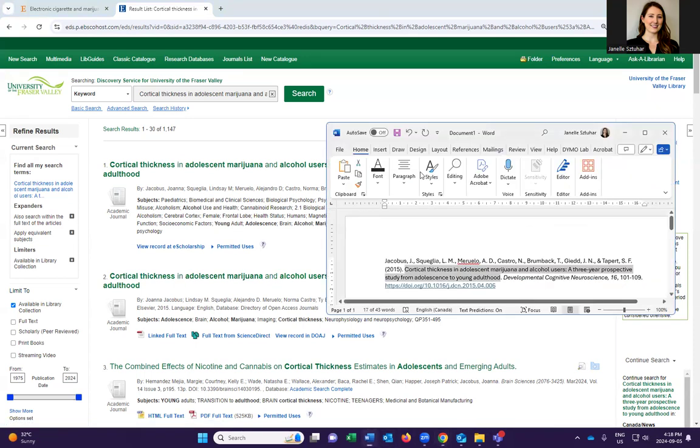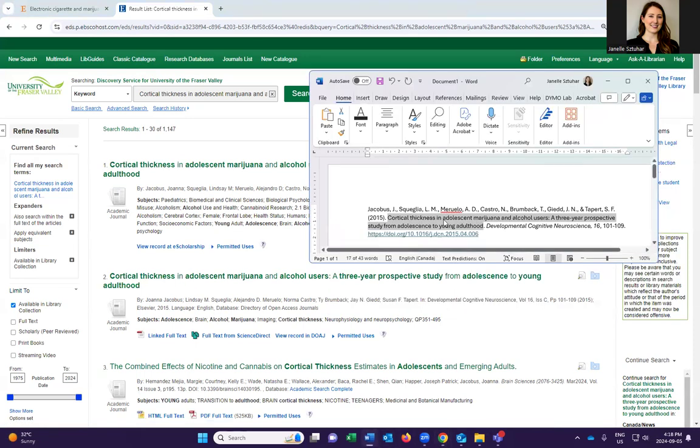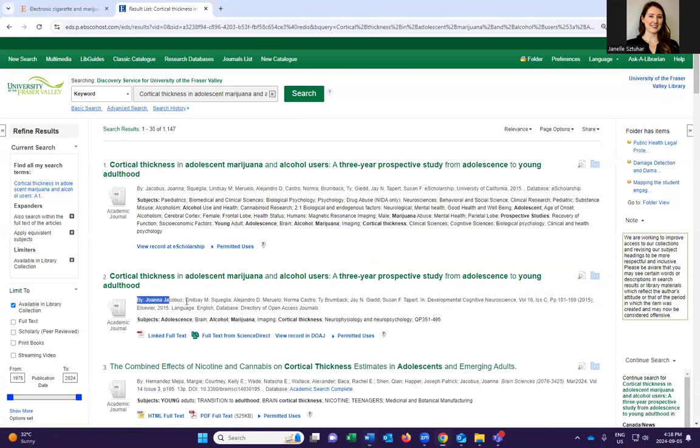Our title here, if we need a reminder, is sort of matching up here. I'll move this above. So our titles are matching up for the article. Great. Below here, we've got all of the authors. There were multiple of them, so that matches. Then we've got, it says in Developmental Cognitive Neuroscience. That's a journal title, our volume, our pages, and then our publication date. And those all seem to be matching.